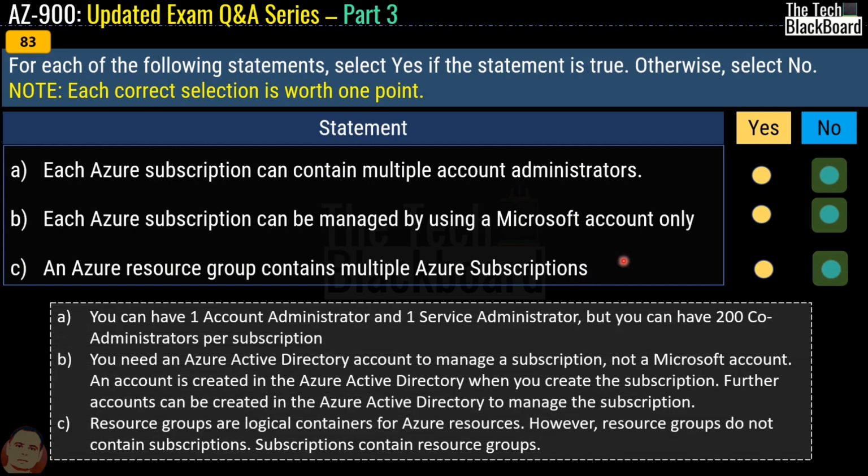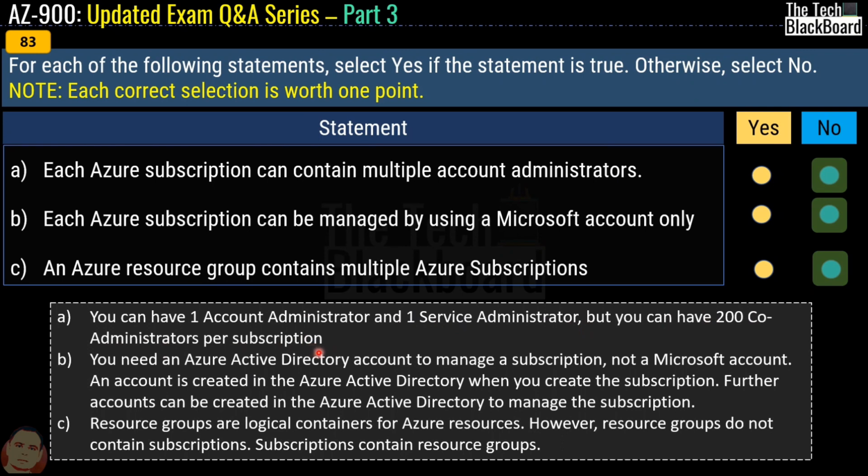And here comes the logic for each of the statements. So in the first one, I have given the answer as no, and the reason is account administrator. If I go with the Microsoft documentation, it says that you can have one account administrator and one service administrator. You can also have a lot of co-administrators per subscription.